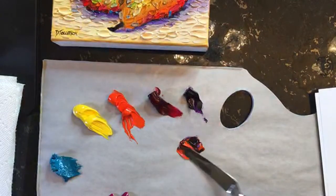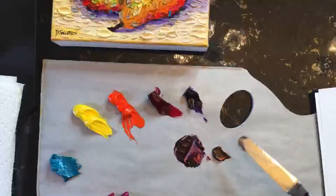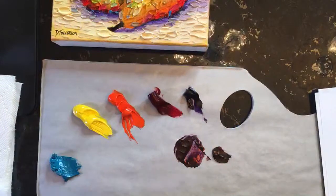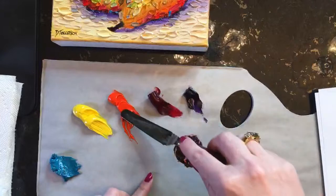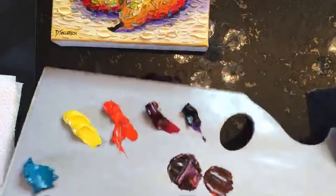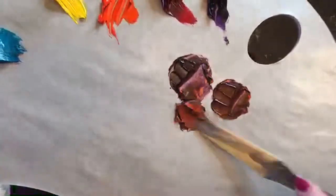Now, I do not typically buy any brown colors, and I guess maybe I need to start buying some of the raw sienna. But what I usually do is just mix my own using dioxazine purple and cad orange hue, or the equivalent. If I'm doing it in acrylic, I'll use a pyrrole orange and a dioxazine purple. But look what happens if we add more orange to this. We can make this color, which actually looks a lot like milk chocolate. Look at this chocolatey color, and a nice warm orange color.